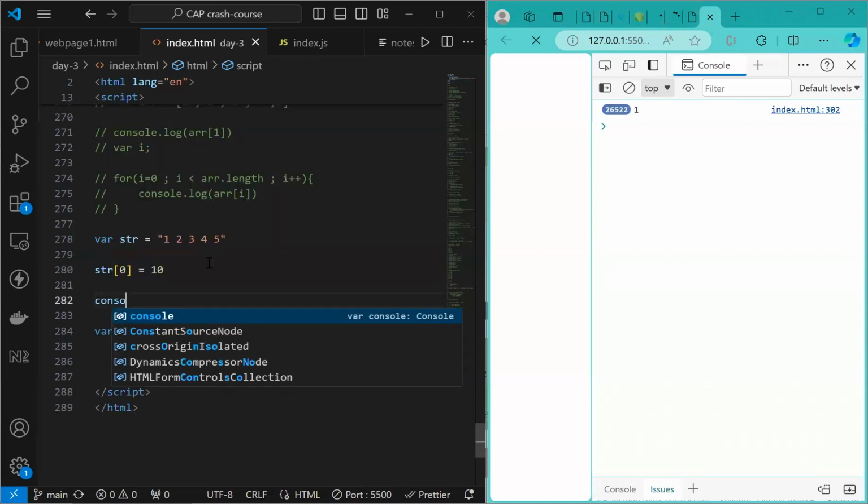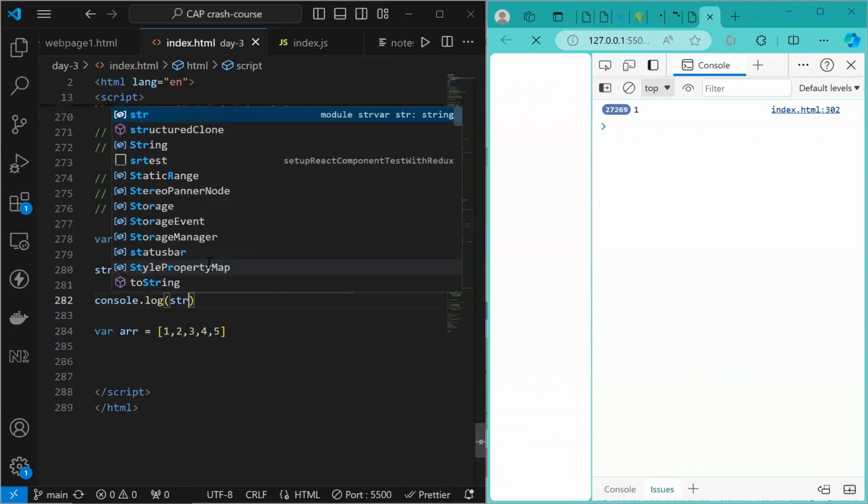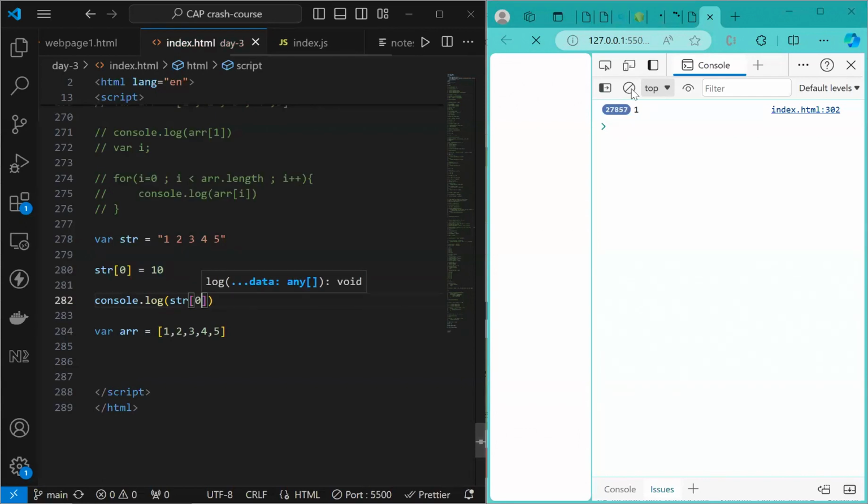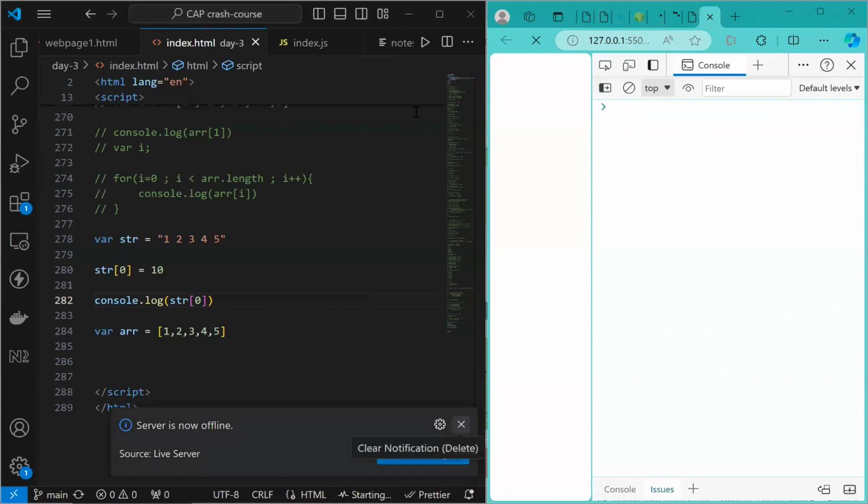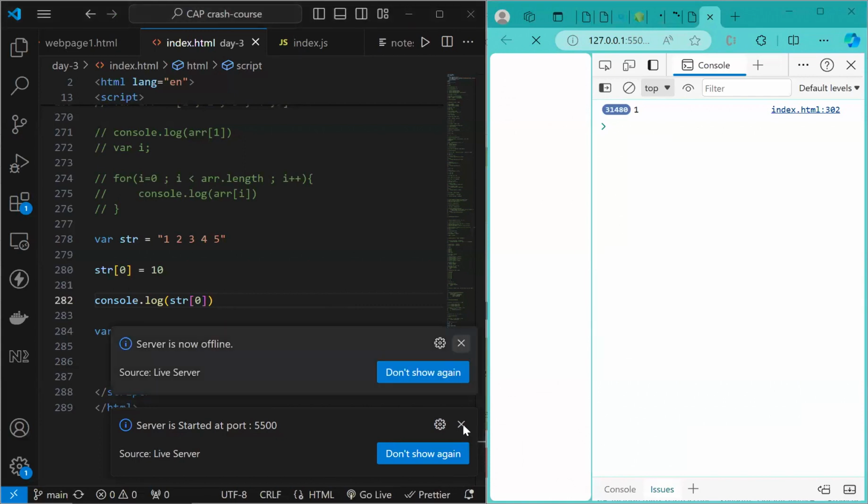So if I go and do console dot log str0, game running, so we get it. Okay, I'll have to actually fix this live server. By default, it's running on Edge. I'll fix it by any session. Show me run another server.